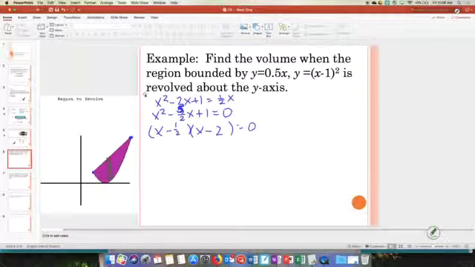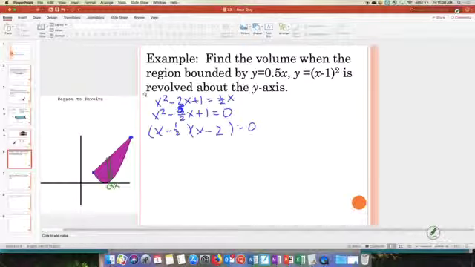Like if we were to move it down. Okay, so this has thickness dx, which means we're going with respect to x. However, we're rotating about the y-axis. So like that graphic that I showed you, imagine that rotating around, and visualize those shells. So these are parallel shell rectangles. We're using the shell method.